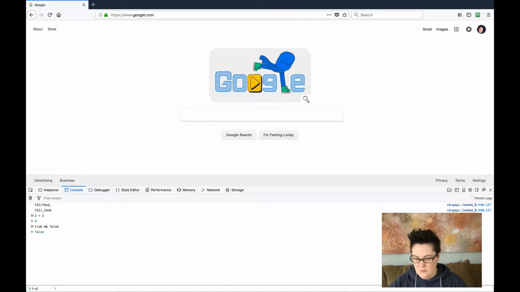If I have true, it's true. True is true. So these are just some ways. We can also do hello world, and it's just going to return hello world right back to us. So we're already typing JavaScript, even though it's very basic, it's very simple. These are the three basic types of data that we're going to use throughout all of these lessons.